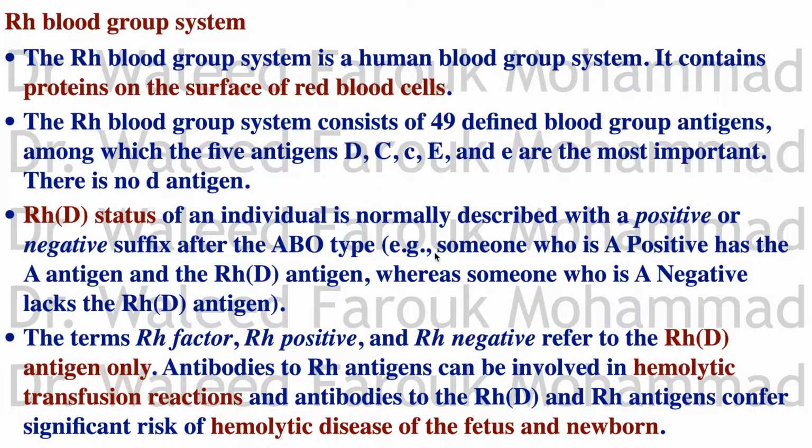Antibodies to the RH antigens can cause hemolytic transfusion reactions, and also it plays an important factor in pregnant women in a case called erythroblastosis fetalis, or the hemolytic disease of the fetus and newborn. If this is evident, the mother attacks the blood of the baby, and so she takes an injection to overcome this discrepancy in the rhesus factor status between the mother and the fetus.